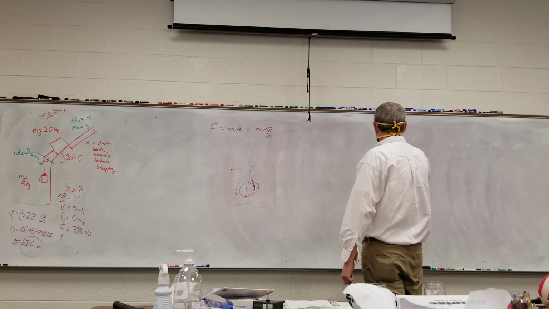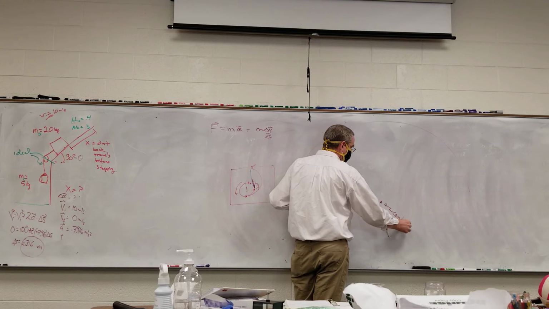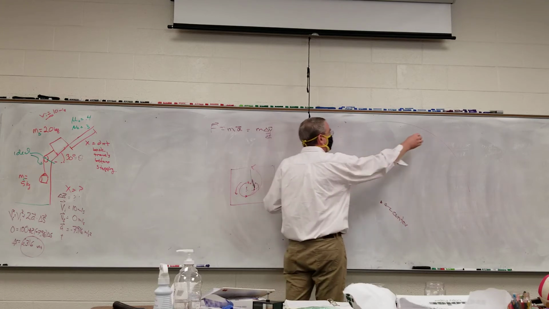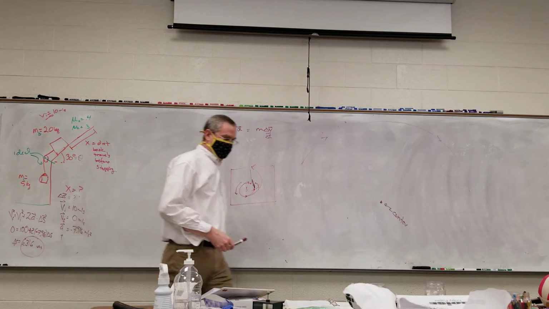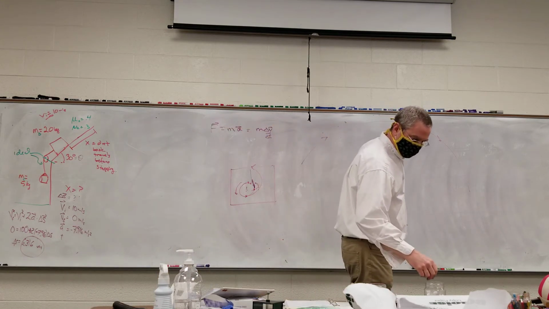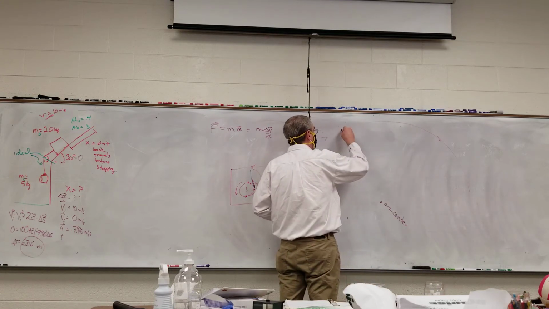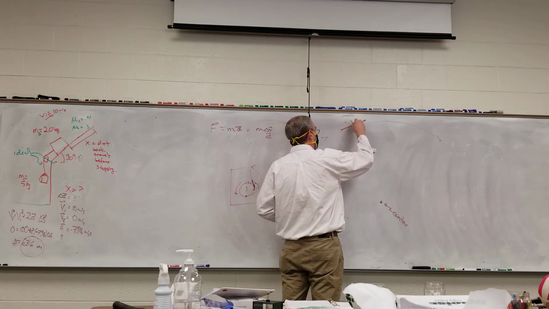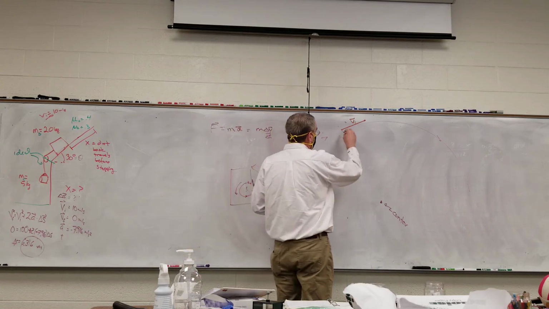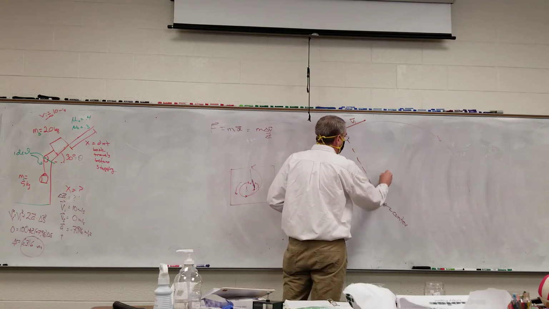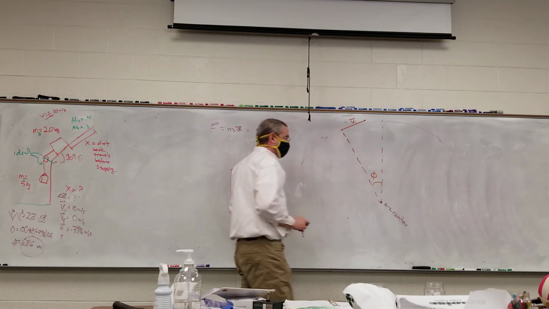We'll do somewhere down there. So let's say this is the center of the circle, and it's traveling clockwise. So at this point right here, it is traveling in that direction at some velocity. We'll just call it v sub i. This angle right here, I'm going to call phi.